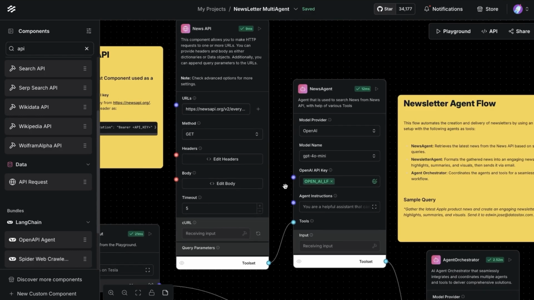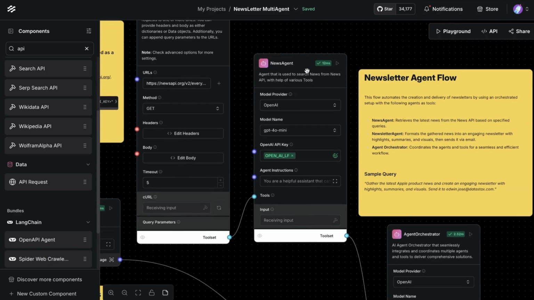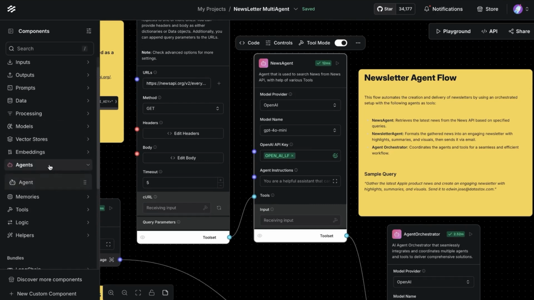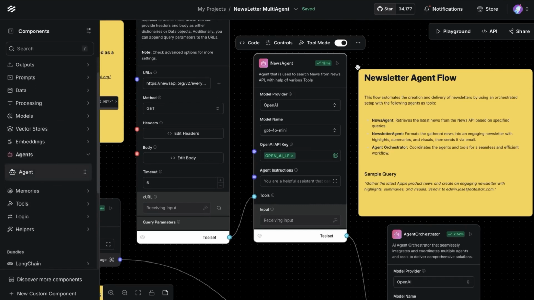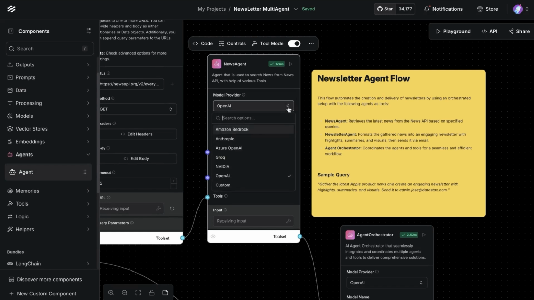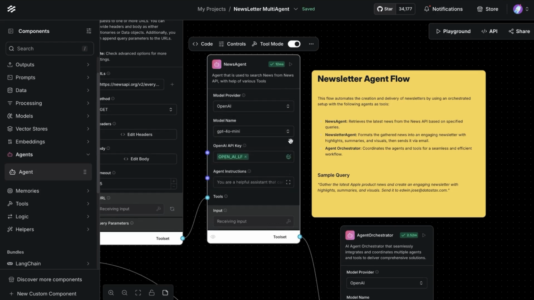Now, something really cool with LangFlow version 1.1 is that agents are either agents by themselves or you can use them as tools, which is pretty cool. So in this case, what we did is we dragged and dropped an agent block. This is available under the agents, and you'll see that this is the agent block. We provide some info. You can select providers from here. So I've selected OpenAI. There are many other providers that you can use, and then for those providers, there will be some model names that you can select. And once you select the model name, then you add an API key. This is something you have available from those providers. And then you provide some instructions.